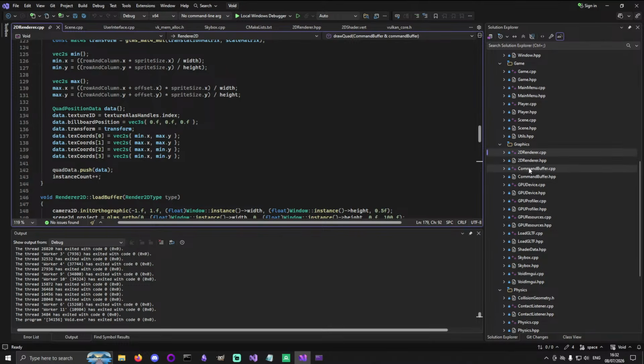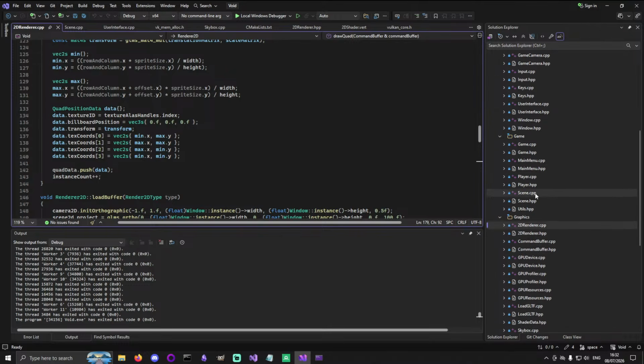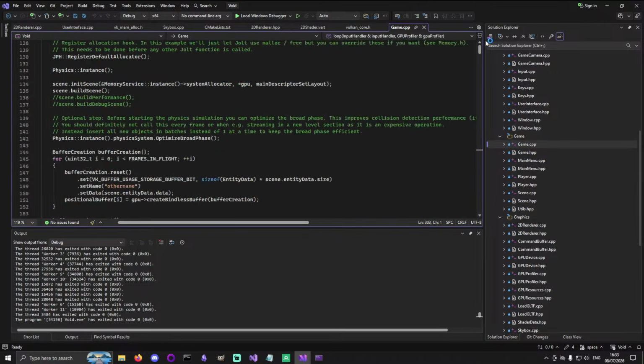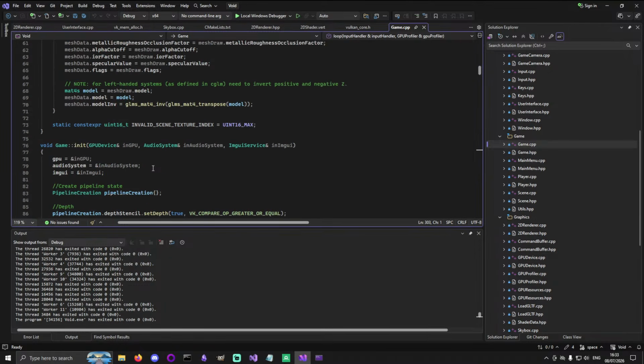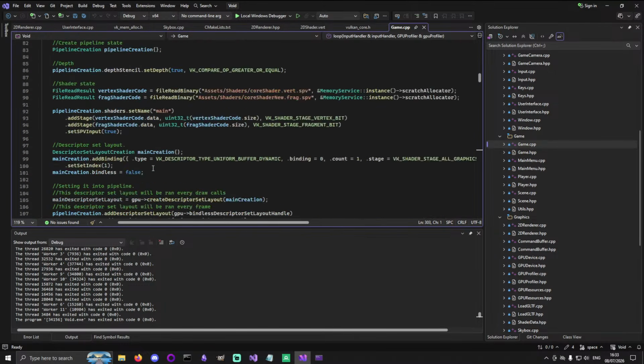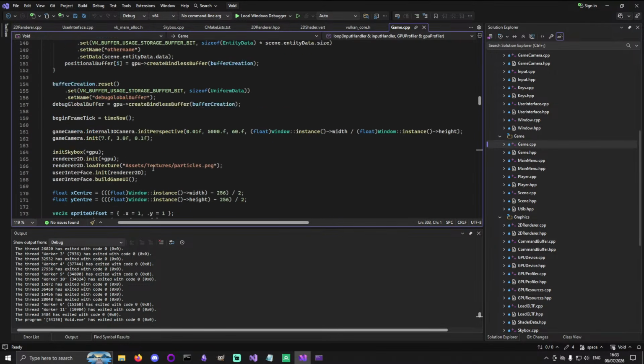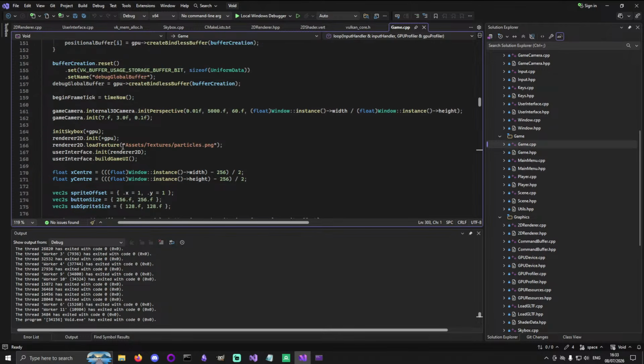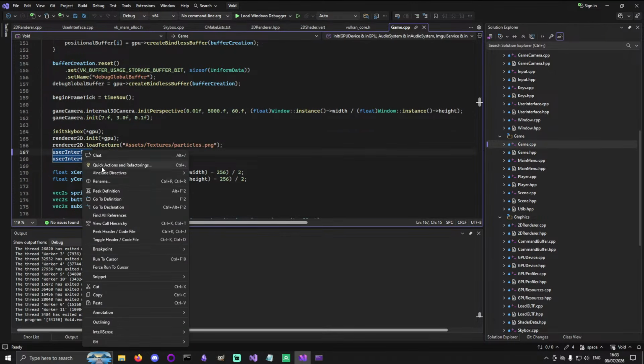The GUI for some reason. Where's the UI gone? Yeah, I'm just going to go to game here because I'm kind of a bit lost. Yes, we have scene, and then here, for some reason, we need to load the textures weirdly.